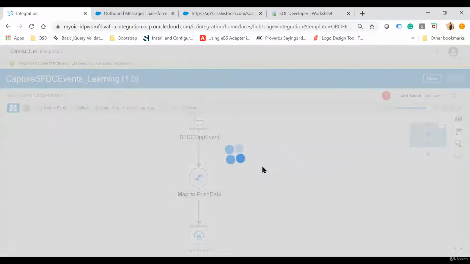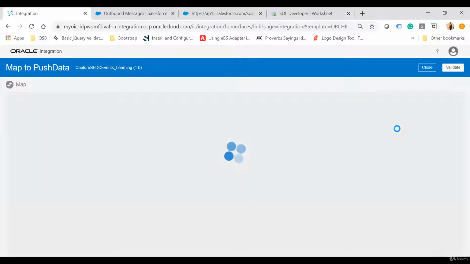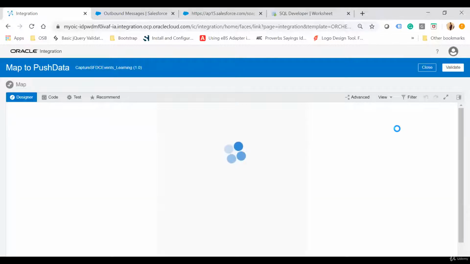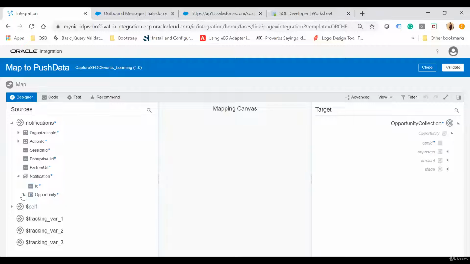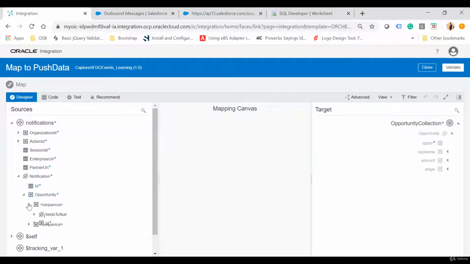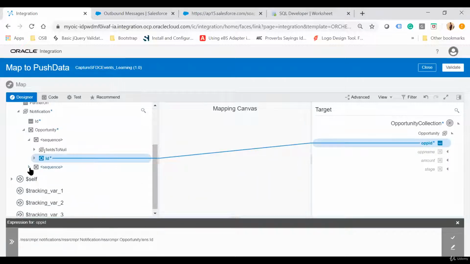Save your integration, and then do a mapping. Now under that opportunity, go to the notification, go to the opportunity, and under that sequence 1, just drop this ID to opportunity ID, and then from this sequence, then amount to amount.